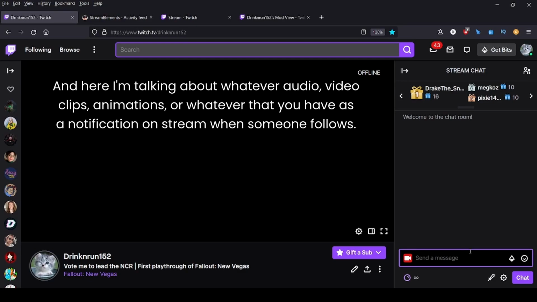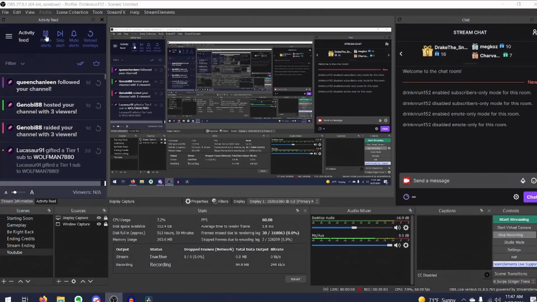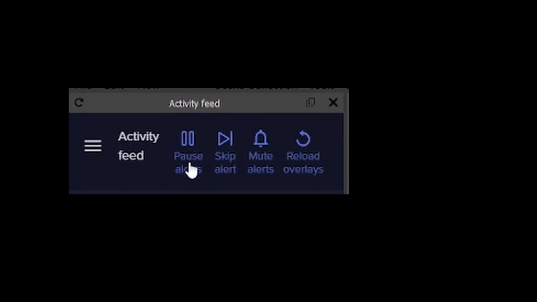These raids often have an avalanche of new followers with hateful usernames, so your notifications will get tied up welcoming those hateful usernames in. So it'd be a good idea to become familiar with how to stop notifications from playing. Personally, I use OBS with OBS Live from StreamElements, and that gives me a button right on OBS, where I can shut them down with just a click.